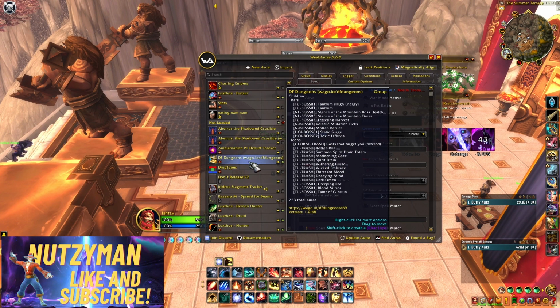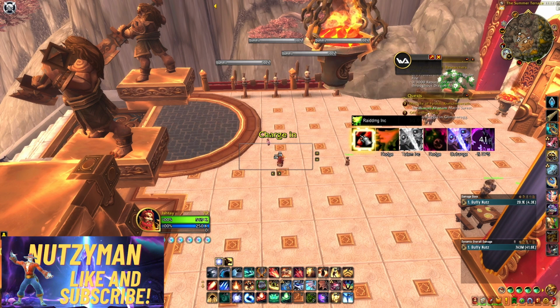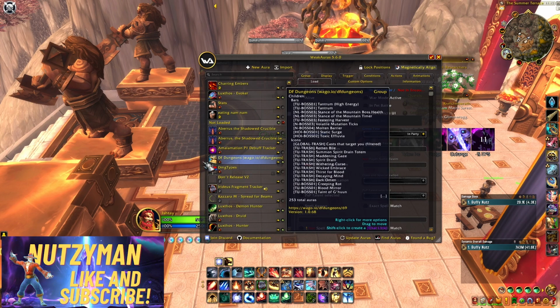The Dragonflight dungeons WeakAura pack will come up with all these big icons. Usually it's just one icon at a time. And this will tell you, as well as the charge right here. This is basically a must-have if you're pushing Mythic. It will show you what you need to know every single time. It will show you the tank mechanics, as well as the different mechanics of the mobs. It'll tell you what's gonna happen, who's targeted. Everything you need to know is right in this pack, right here.